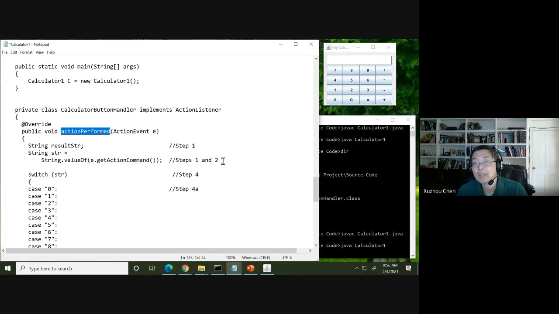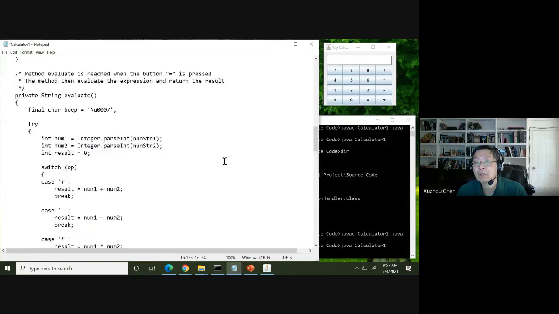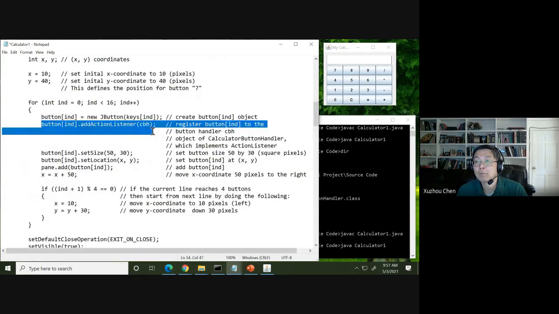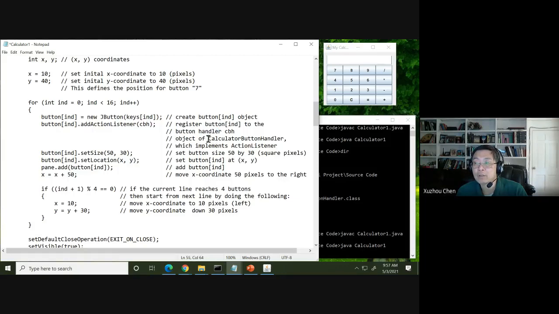So basically, we register button zero to the button handler, which implements the actionPerformed. So button zero registers to the button handler, which is an object of calculator button handler.